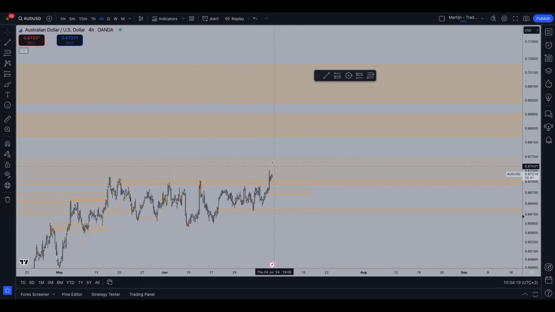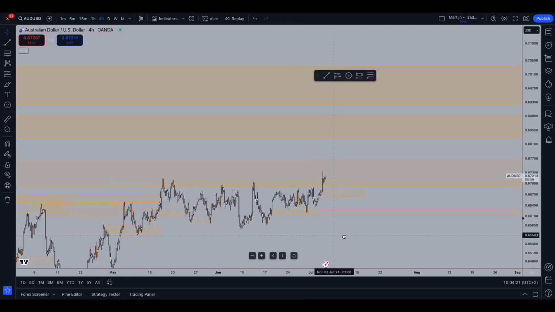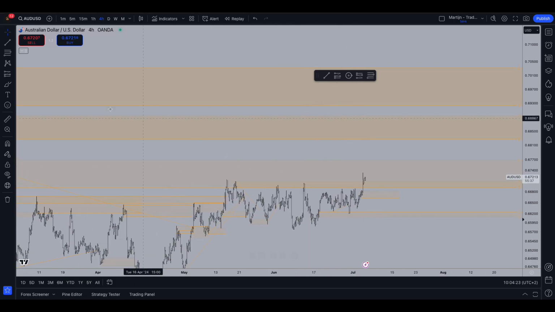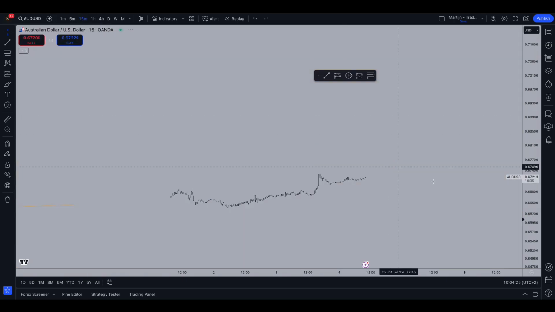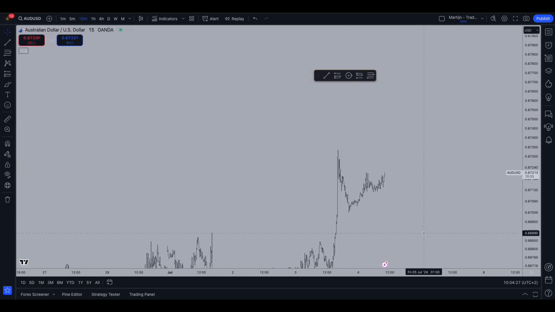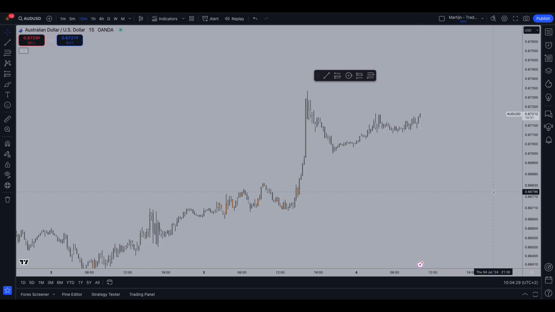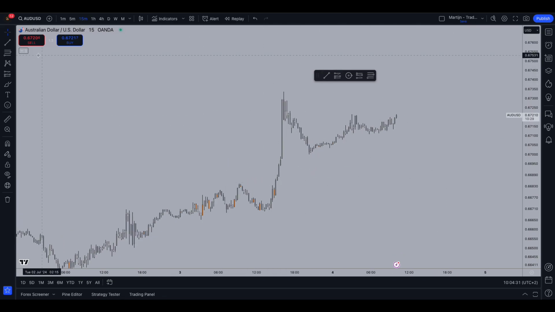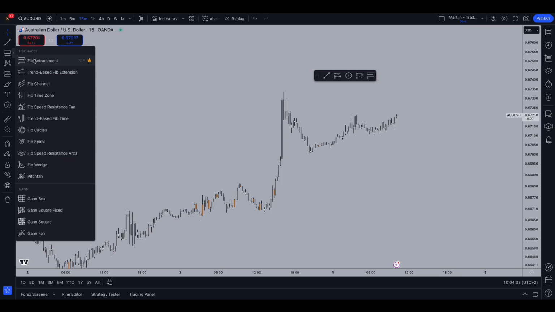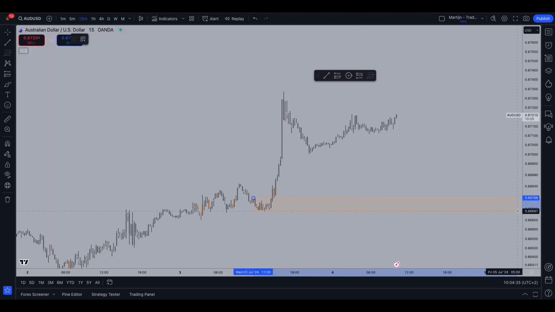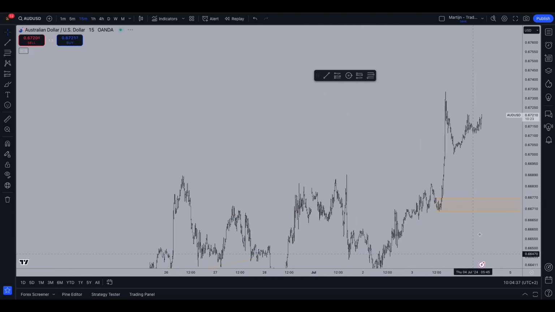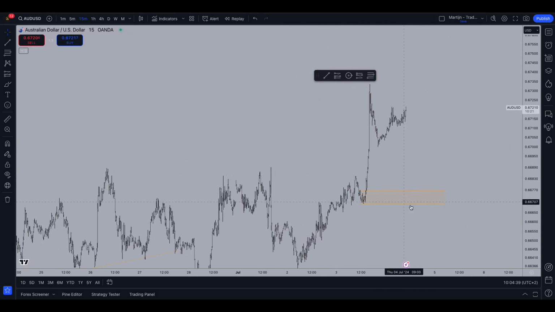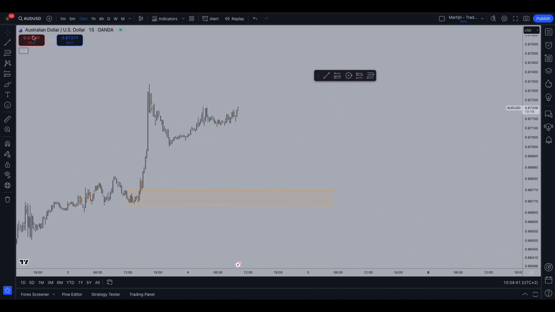We got a small switch in here where price is reacting. So either way, I'm looking for longs right now on the AUD/USD. Now we can also look at the 50-minute real quick and draw it in. What we can see is a similar zone. So we also have a zone on the 50-minute in here. So price could still go down and visit our zone in there. And this is just the zone I will be watching for AUD/USD longs.